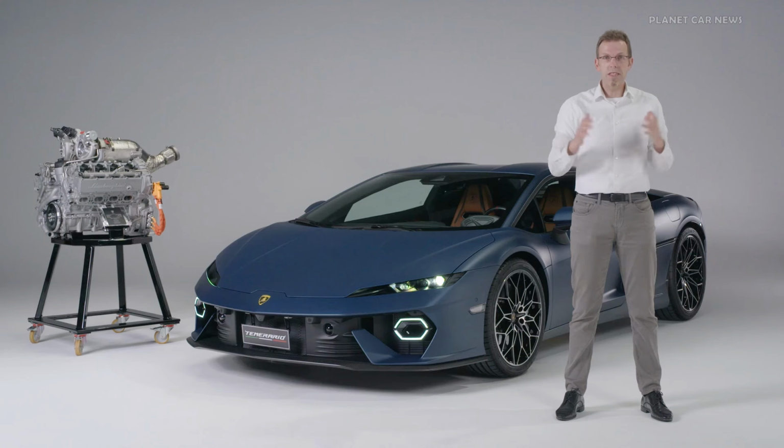First of all, let's start with the architecture of the engine. The engine is a hot V configuration, a V8 hot V configuration, 4-liter. We have a flat crankshaft. This flat crankshaft is enabling us, first of all, the rev region, but also the high specific power, and also gives the engine a clear race engine character. That was our purpose.